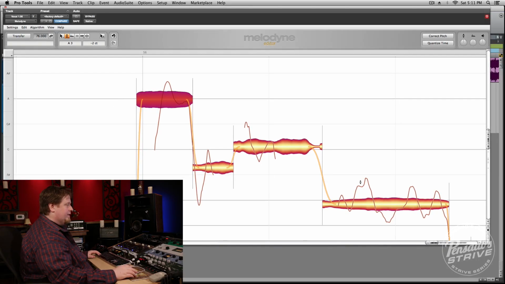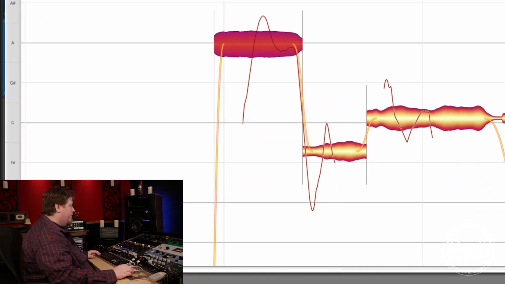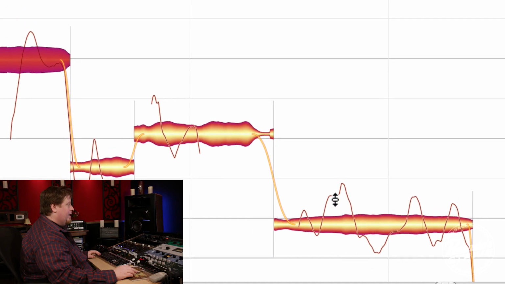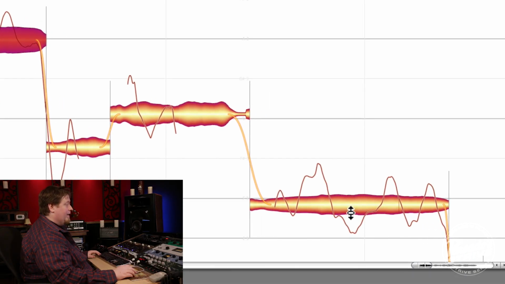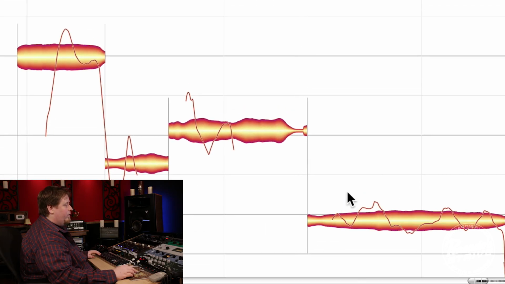And a lot of things, like this is some pretty deep vibrato here. If you look here, we're going from F down to E and up to F sharp. He's spanning 3 notes with one sung note here. So they have a tool here where you can reduce the modulation, actually lower the vibrato. So now we're a little bit flat.